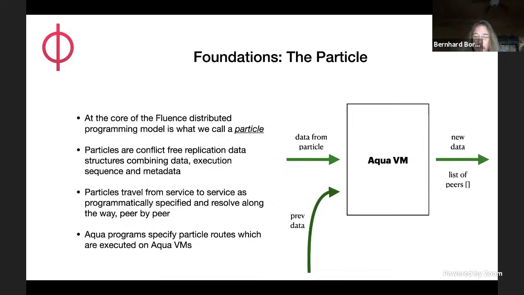Then on this relay, the Aqua virtual machine starts looking at the attached, it's not bytecode, we call it AIR, Aqua Intermediate Representation, goes through the compiled Aqua script at that stage, looks if the service is there on that node. If not, it determines which node it needs to go to. Some of it is dynamic resolution and service discovery. So what you end up having is that the particle moves from node to service to service and executes and updates data along the way. It's eventual consistency. So eventually what comes back to the client is the final result of your computation.